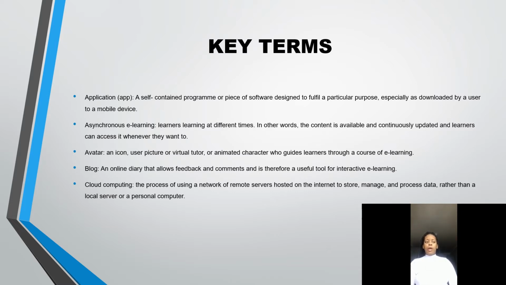And the second key term is asynchronous e-learning. This is whereby learners are learning at different times. In other words, the content is available and is continuously updated, and the learners can access it whenever they want to. So the third key term is an avatar. An avatar is an icon, user picture, or virtual tutor, or an animated character who guides learners through a course of e-learning.